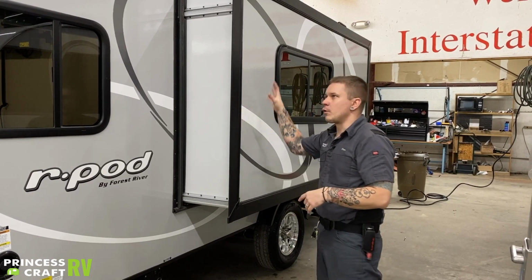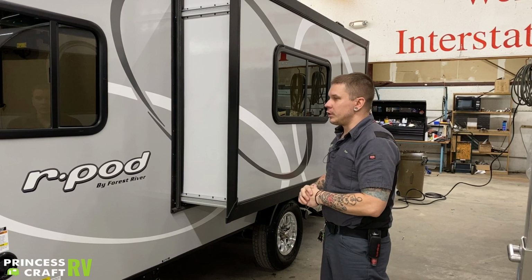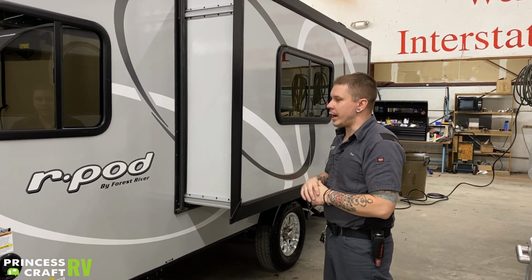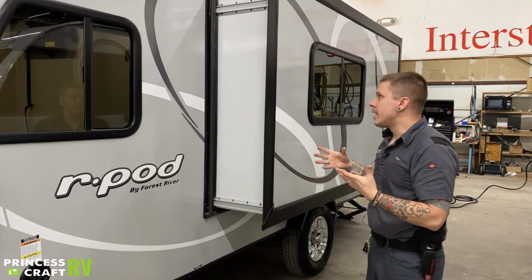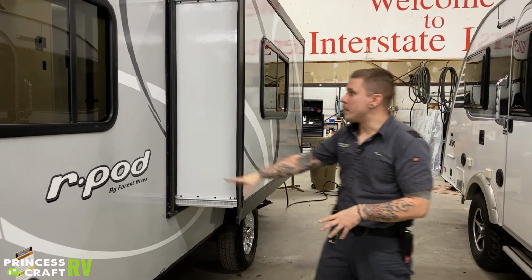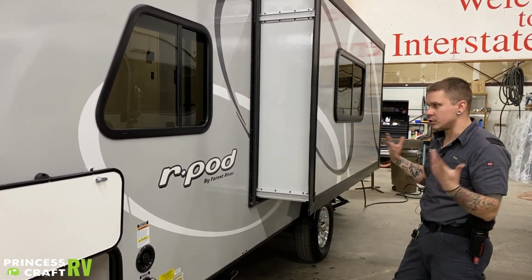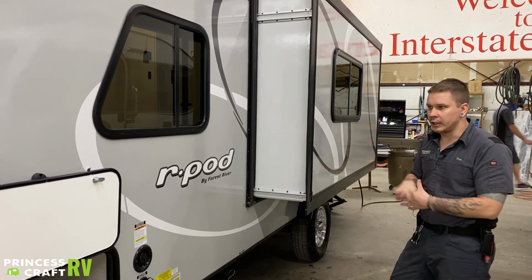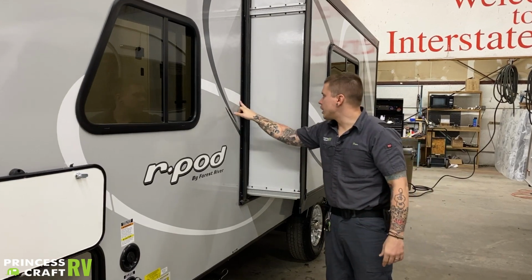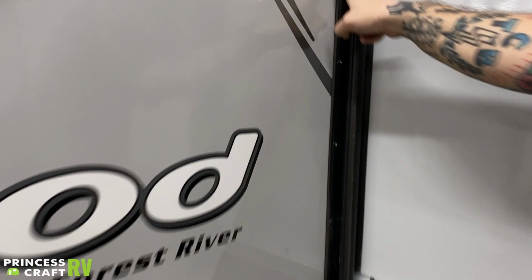Now let's talk about the overall structural maintenance. Again, on that same 90-day maintenance schedule, we do want to inspect all the seals of the unit. Anywhere where 2 pieces come together, they use some sort of sealant. Here on the body, they generally will use a 100% silicone product. You can source that at any RV dealer, and any hardware store is going to carry 100% silicone. You generally will use a black and a clear, and it looks like for most of this stuff they're using a black silicone.